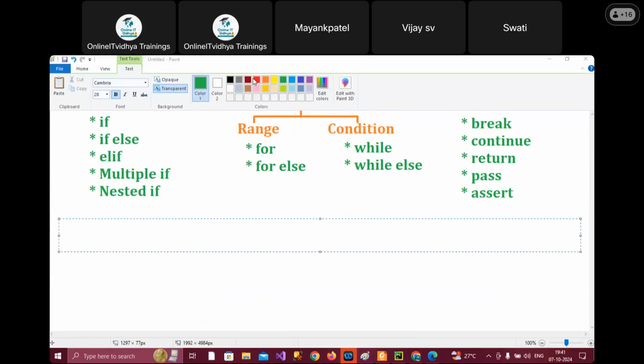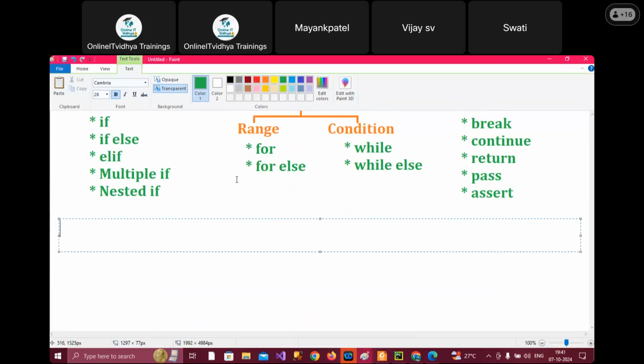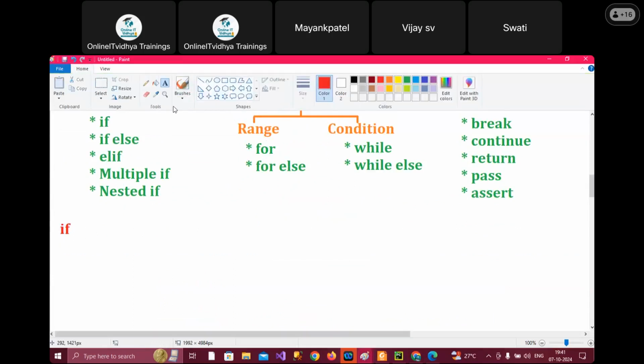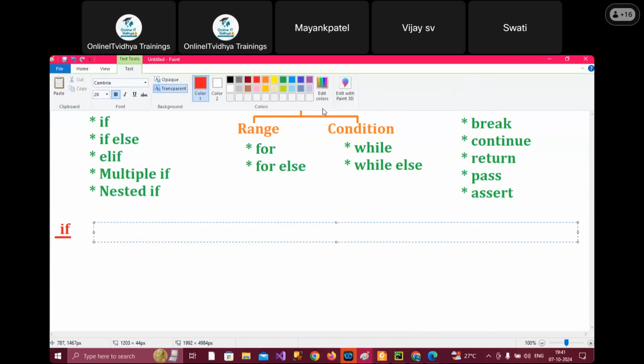Now let's observe, basically, when to go for if. Guys, observe: when you have only one option, and you have to choose that option based on the condition, then go for if.